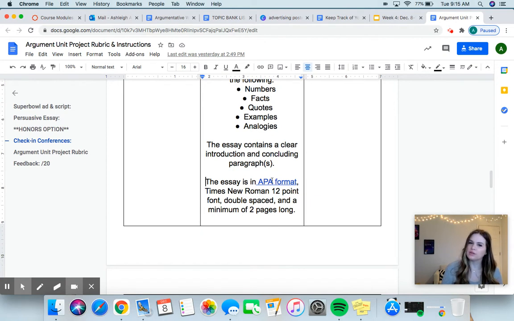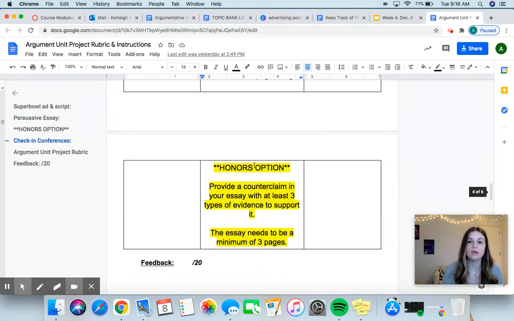I know you might be looking at that and go, why APA? We're supposed to be doing MLA. I'm going to help you out by asking you to do APA because when you get into college, you will never be asked just to use MLA. You're going to actually use lots of different formats for citing sources, and this is actually one that's pretty popular. So APA format.